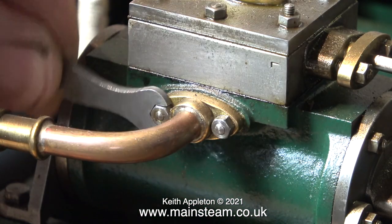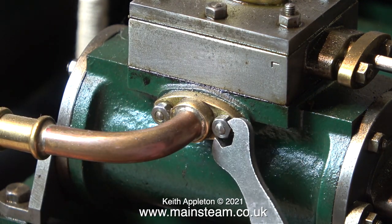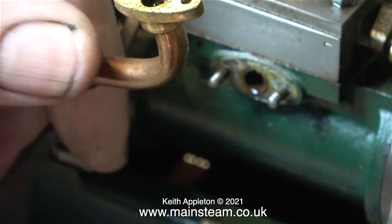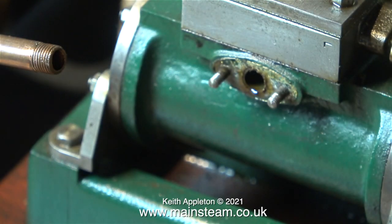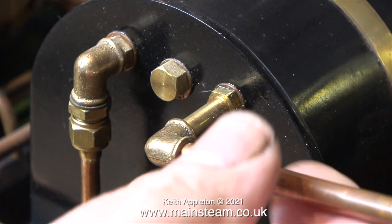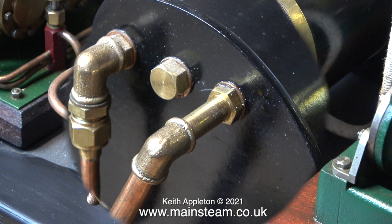Time now to dismantle this plant. Why am I dismantling the plant? Well, I will explain as I go along. The first thing to do is to remove the exhaust flanges. On the end of each of the exhaust outlets, I silver soldered a PM Research fitting. This fitting is threaded, and you can see the corresponding thread on the exhaust pipe. And with the help of another PM Research 90 degree elbow, the exhaust pipe enters a condenser oil trap.